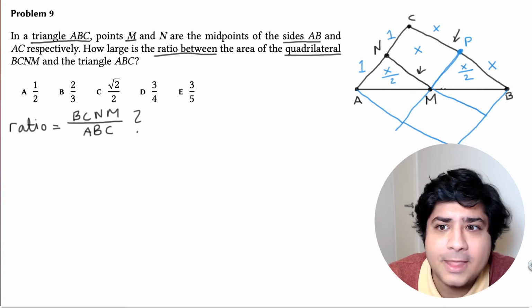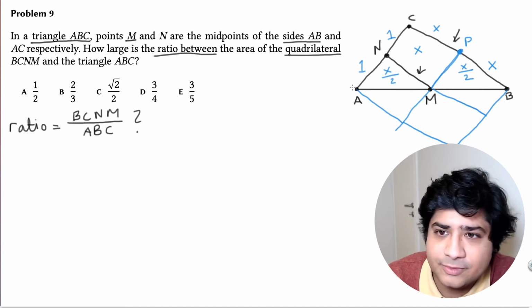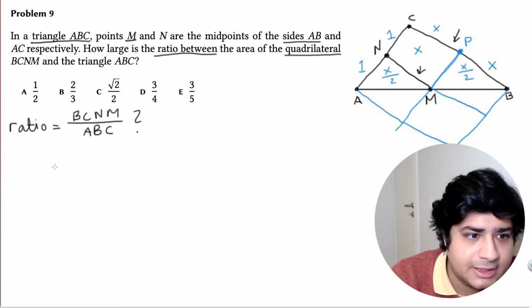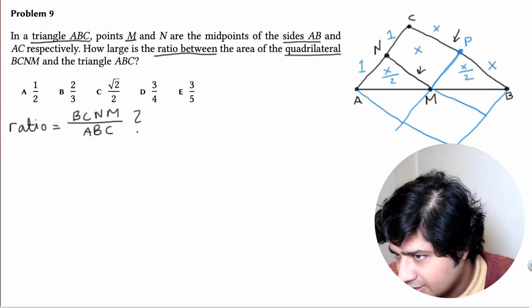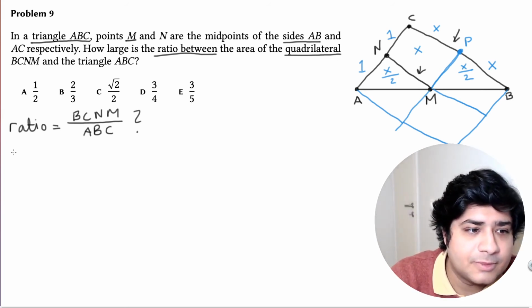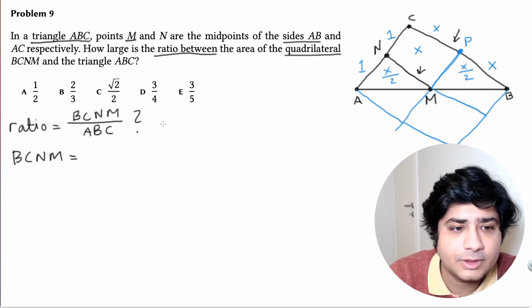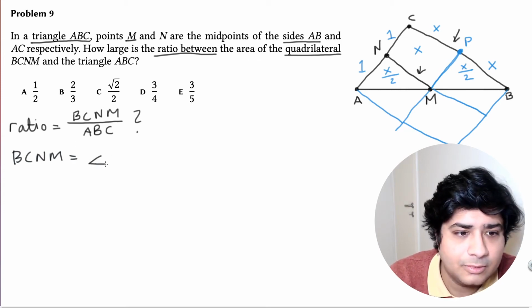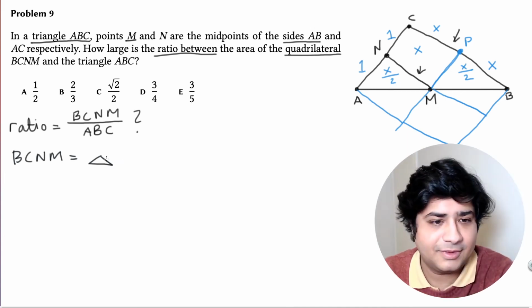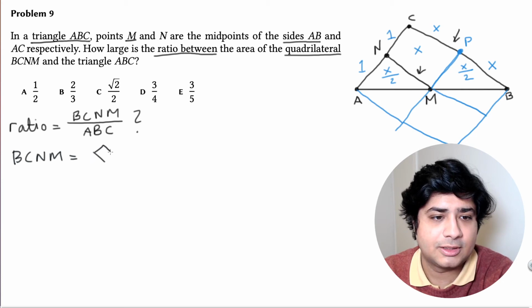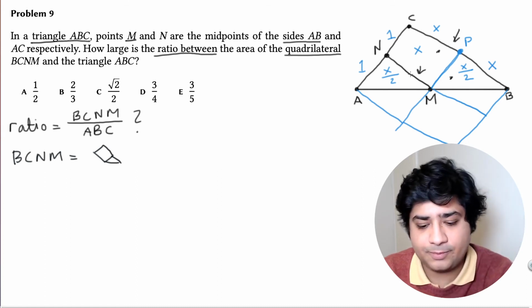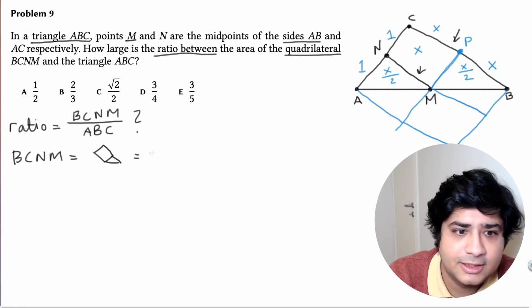I think we're getting somewhere now. From this, we deduced that if we were to recreate these, let me go back to a black pen. Let's do B, C, and M. That's going to be this and this. Oops, sorry, my bad, not that first triangle. It's just this and this. It's this part and this part. So that, we figured out, is x plus x over 2.